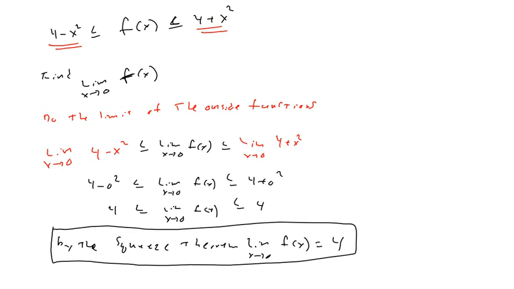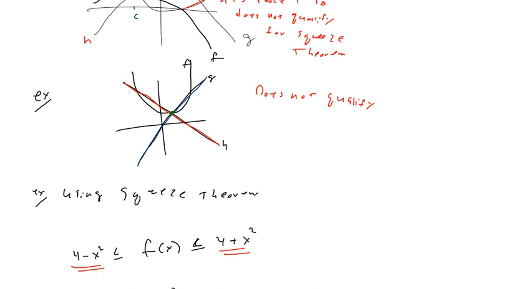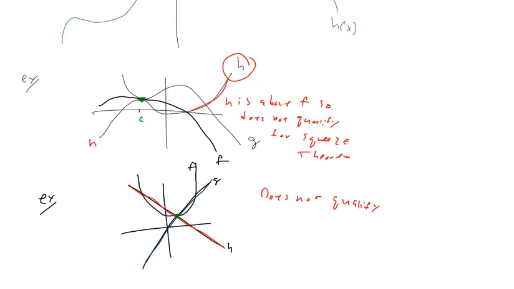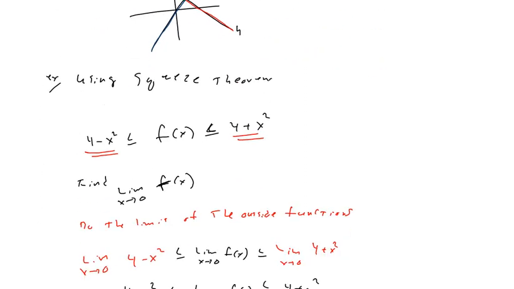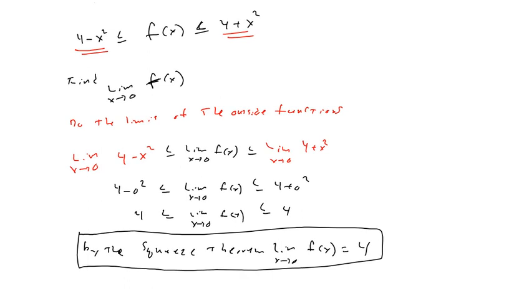As long as your top piece of bread is always bigger, it's always on the top, and as long as your bottom piece of bread is always on the bottom. If it doesn't look like a sandwich, if it looks like some kind of crazy crossways sandwich, or like some wiggly, like the breads intersecting each other in weird ways, it's not a good sandwich. Not going to make a good sandwich. Not going to use the squeeze theorem, right? As long as we know that everything is lower or higher, then we know we have a tasty sandwich, and we can use the squeeze theorem. If the top piece of bread equals the bottom piece of bread, we can have a delicious sandwich.